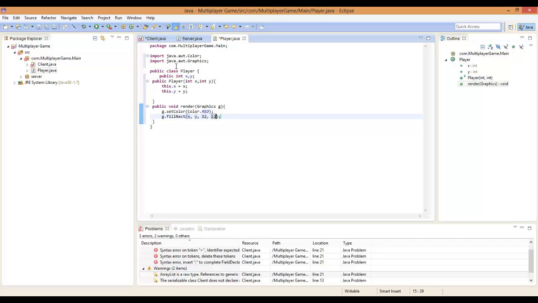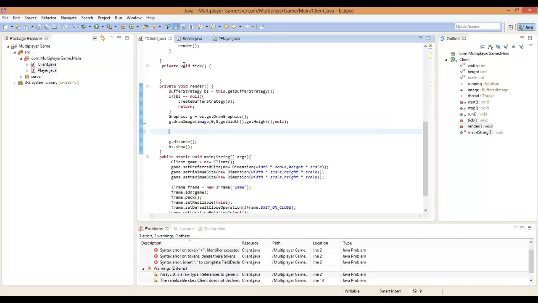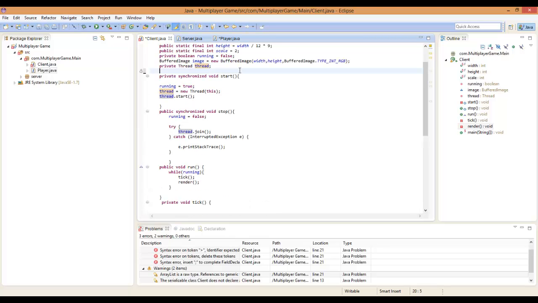Now what we need to do, this is my way of doing it, is make an ArrayList. Actually, we need to make it static. Static ArrayList of Player, players, equals new ArrayList of Player.